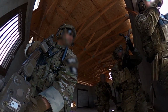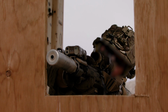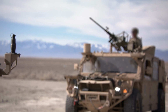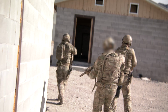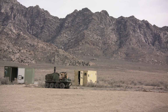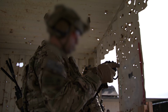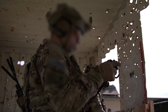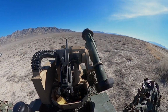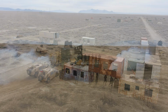I don't think there's going to be anything that ever replaces the value of the soldier on the battlefield. Just the ability of a soldier to think and adapt and react to situations and use critical thinking is never going to be replaced. However, we already know that our soldiers are overloaded, we have too many tasks, and as many of those that we can offload onto an autonomous system just makes the soldier that much more capable and frees up as much of their power as possible to begin using the human mind for what it's best used for. So it could be something as simple as just carrying weight, offloading from the soldier, or increasing their weapon capabilities, or countering various other threats that we start to face in these near-peer environments.